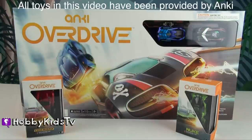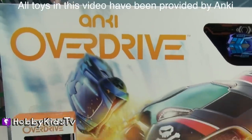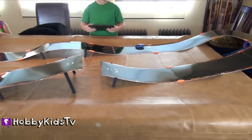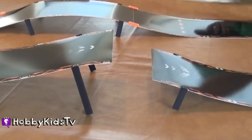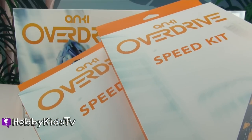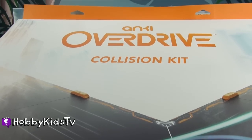First off, we need to give a big shout out and thank you to Anki. Hooray! They provided us with this awesome Anki OverDrive starter kit. They gave us two extra cars, Thermo and Nuke. How cool is that? They also provided us with a launch kit, two corner kits, two Anki OverDrive speed kits, and the Anki OverDrive collision kit.